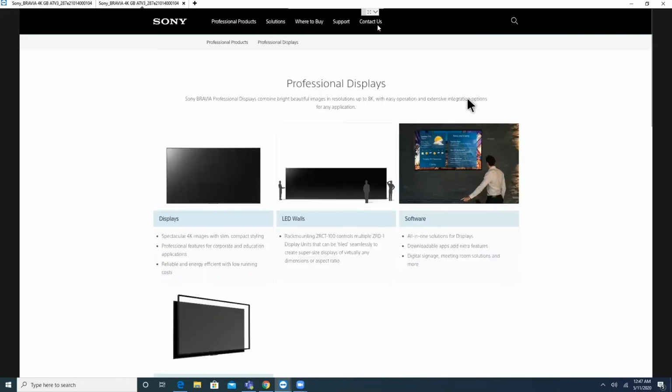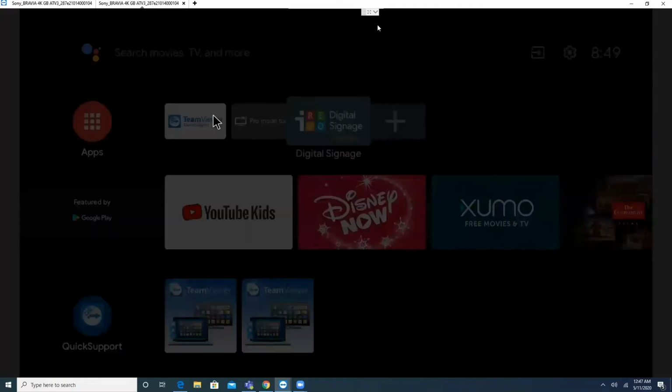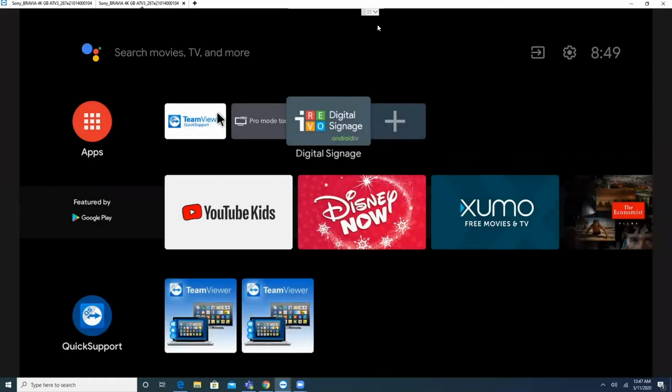It works exactly just like a computer would. And if you need more information on our Pro displays, this is a good website and resource. And then again, if you press home, it will take you back to just your regular home menu. And if you see here, if I try to click on settings, it'll say application unavailable because this is for the locked out user mode. They can't change any Wi-Fi settings or anything like that.